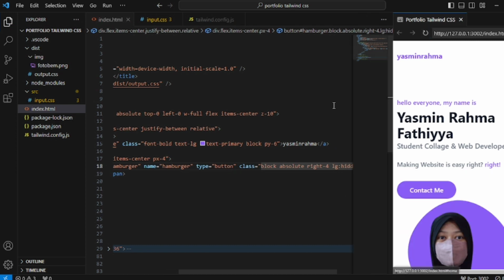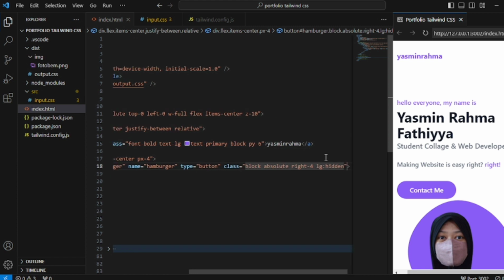You can save, but it won't come out because we haven't added the line.